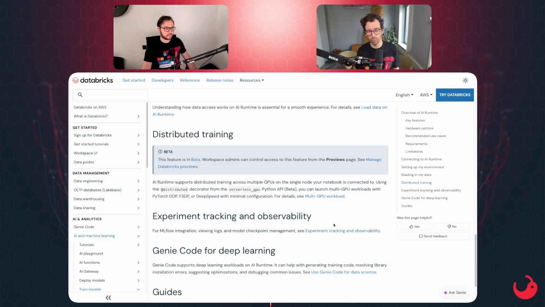You mean one GPU for your training, but you can distribute your workloads, which is still a beta feature right now. We mentioned that Databricks asset bundles have a new name. Effectively, you could see this before with serverless. This was called serverless GPU as well. So they sneakily renamed it as well. Now it's AI runtime. I think it's really cool to see deep learning support on Databricks still.